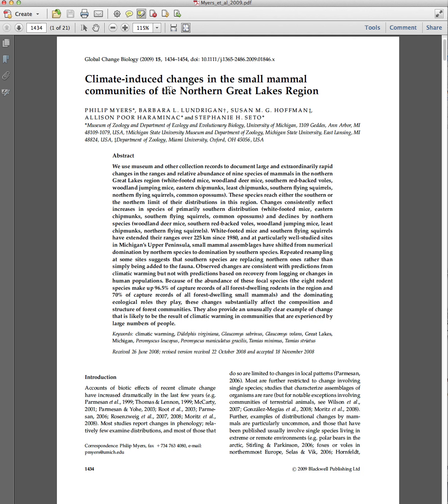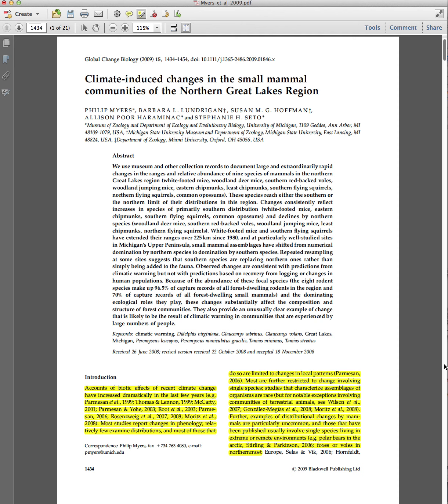Do they address false absences? Do they address differences in methodology from the historical to the modern day surveys? And in addition, of course, you're doing your message box. They start off and they're going to place their work in the context of other people's work. This is where you find out what previous work has been done and why this paper is so important. Why should you read it?